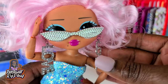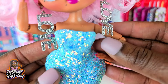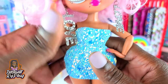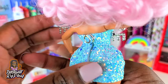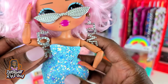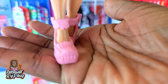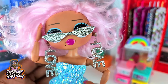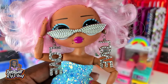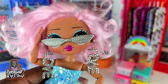Even though we had 12 looks and I had a really hard time picking one, I do want to let you guys know which one was my favorite. My favorite look was Uptown Girl. I loved the way this outfit fit her — it looks like it is a one piece even though it's two pieces; it just fits her like a glove. And the little earrings that I paired with it went great, and these little crocodile shoes — I just think they're so cute. So that was my favorite look, but you guys let me know which one was yours in the comments below. That's all we had today on Instant Ride Play where I showed you guys more looks that I created for my OMG dolls.